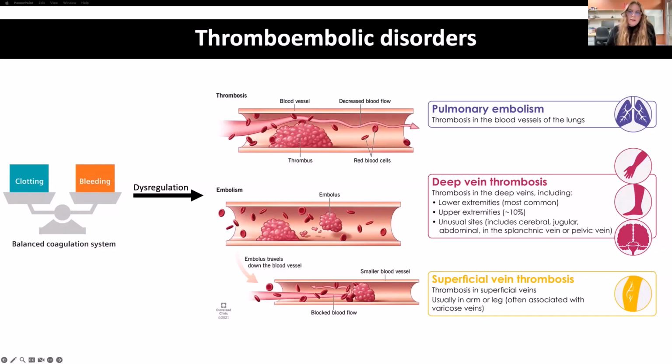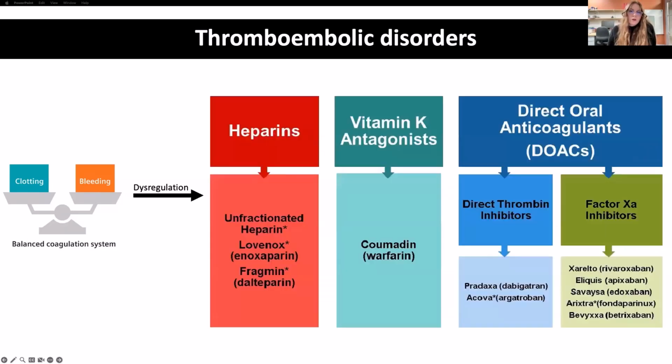Acute thrombotic events can be treated with short-term anticoagulant therapy, and this commonly involves heparin, so low molecular weight heparins, vitamin K antagonists such as warfarin, and then also direct oral anticoagulants, which will typically target factor 10A or also thrombin. However, although we have these drugs available, they do have limitations. They have a variable dose response and also a narrow therapeutic window. So we want to try and identify new novel anticoagulants that can target specific coagulation factors.